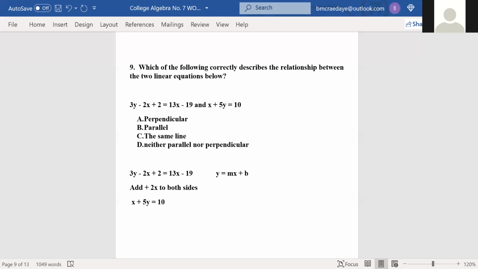Now, that will give you 3y. I'm going to copy this over and put it here. Now, if I add the 2x to both sides, I'm going to combine steps here. My 2x and minus 2x is going to give you 0, right? But I will still have plus 2x on the right side. So this 2x is going to come out because I'm adding a plus 2x, right? Okay, now what do I do next, Latoya?